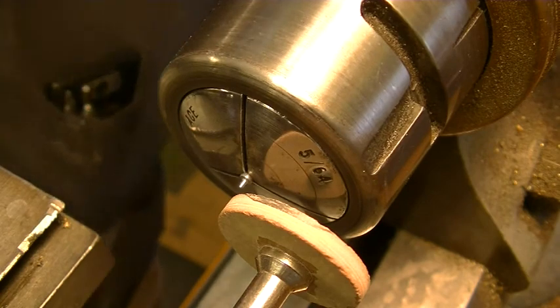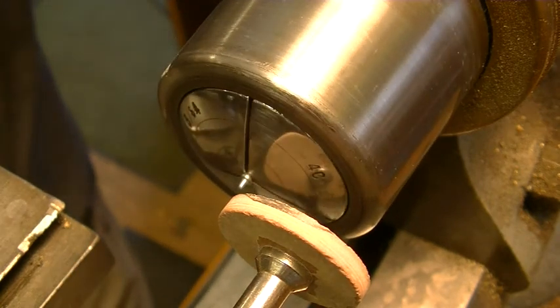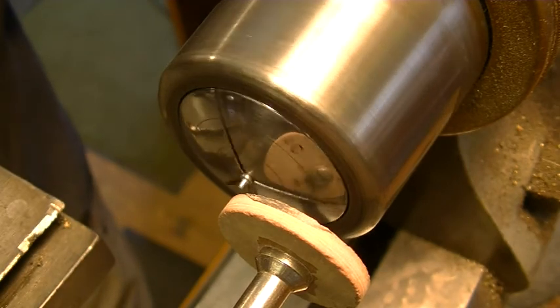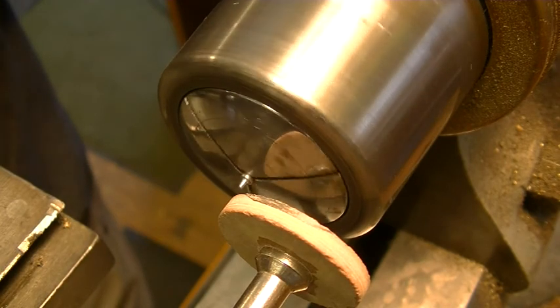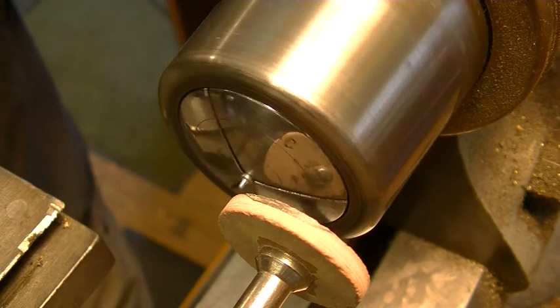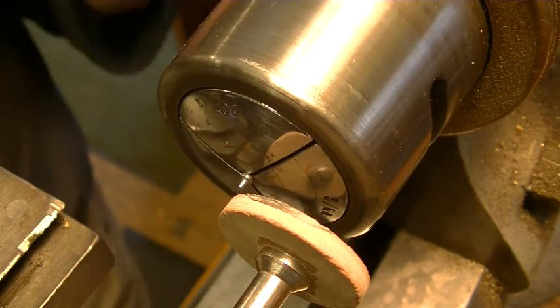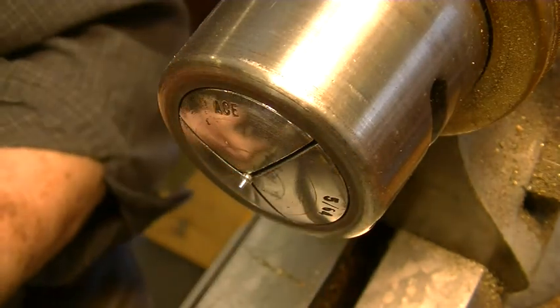I think you can see it from there. You see that even though we started out with a pivot that was out of center, we used an oversized piece of pivot wire, and now we're dead center. So that's how to correct that mistake if you have it, and it happens occasionally.